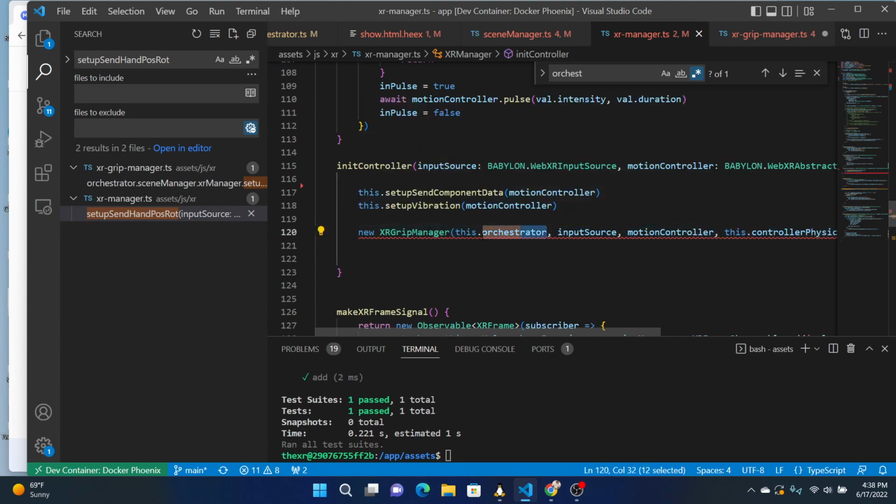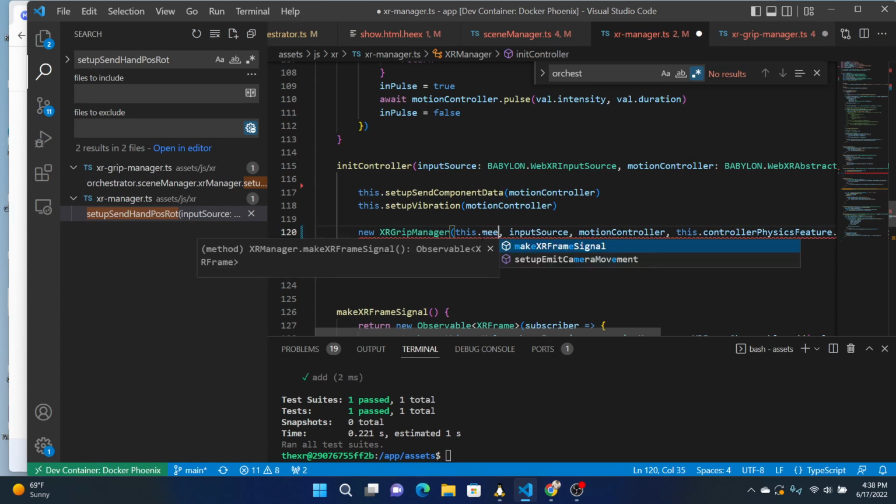Change this to send the member. Do you have a member ID? XR manager doesn't have a member ID.